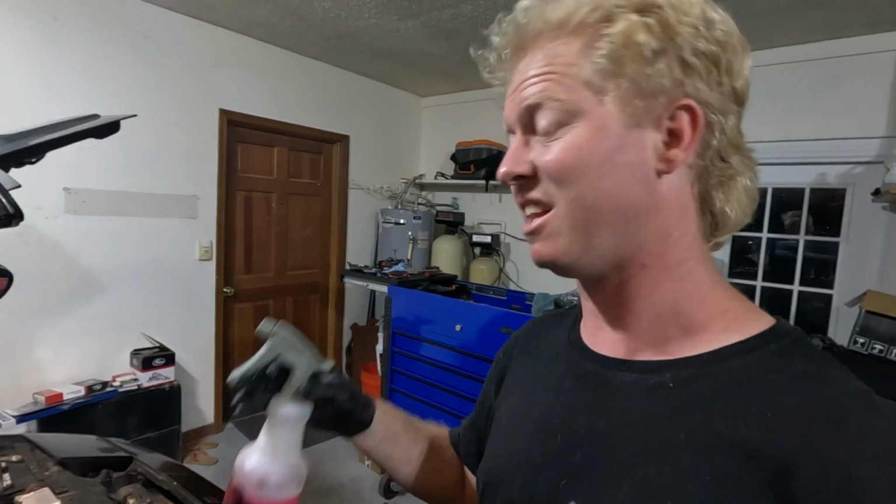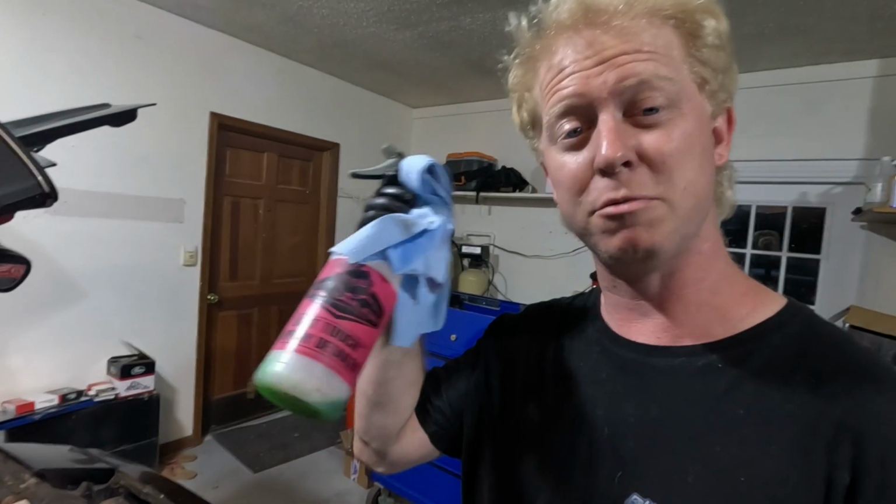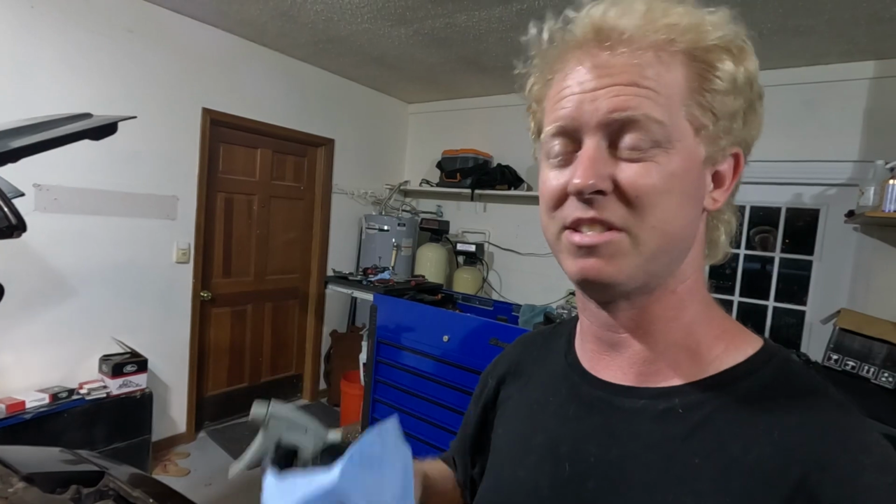When you're doing repairs like this, obviously it's gonna leave a little bit of a mess because, well, a mess was already made. Gonna do my best to clean it up, and this is how I clean it up. Start with the degreaser, and then I usually go ahead and spray it down with some brake clean and do my best to sop it up with a little bit of paper towel. It's nearly impossible to get all of it. And if it's really tough and really caked on there, get yourself a wire brush.